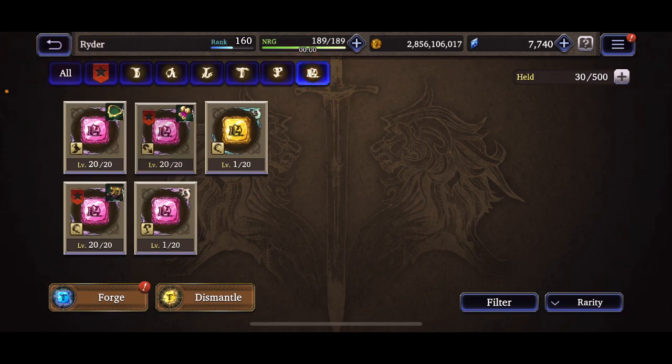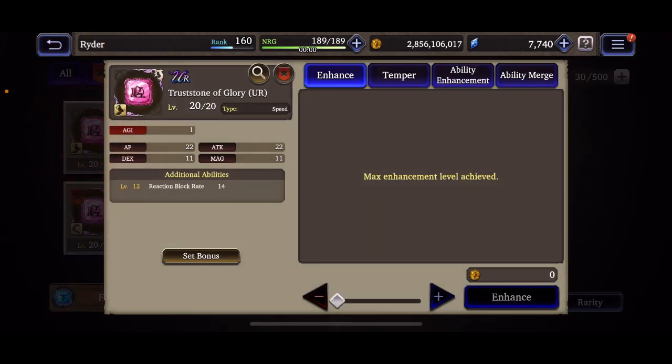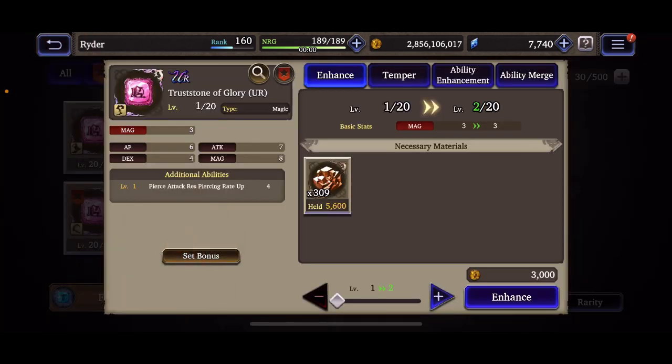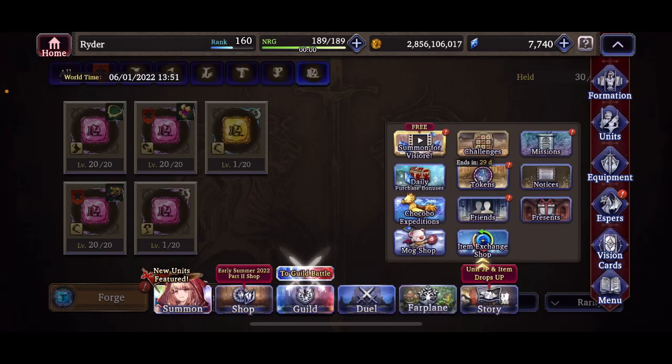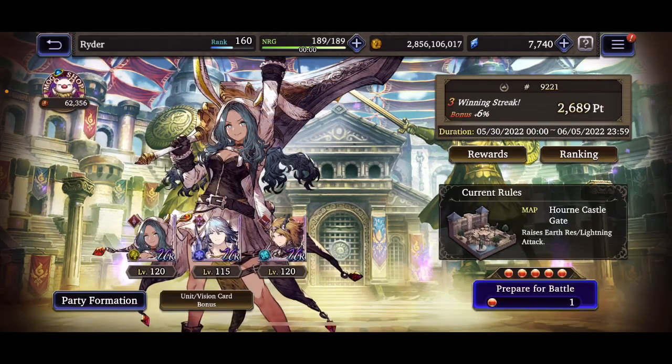And then on G, same thing. Going to assault. This one's almost finished. Agility, I need one more passive on this one, and then magic, I need a passive on that one. So that's kind of the current setup of my trust stones. So I'm going to run off of that. We're going to go back to the dueling arena, and I'm going to show you guys a new rainbow team.